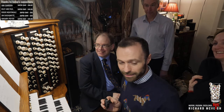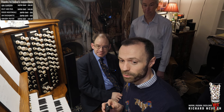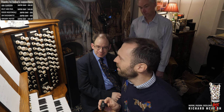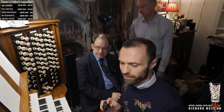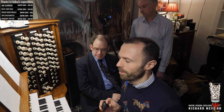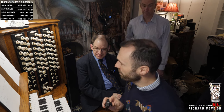I should say that I know the real organ because I recorded it with John, and I now have it in here. I would say it does sound remarkably similar to the real thing. Very much so. The reeds and the plenum, I think, are remarkably similar to what you hear in the building. It's a very, very exciting organ in many ways. I think they've captured it very well. And it's only going to get better over time with future updates and upgrades.